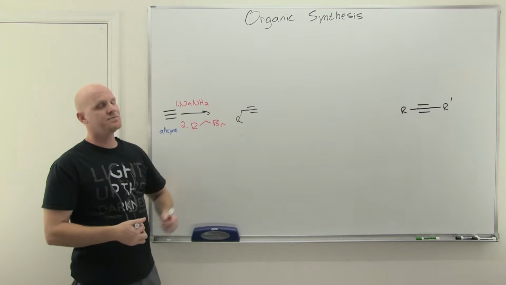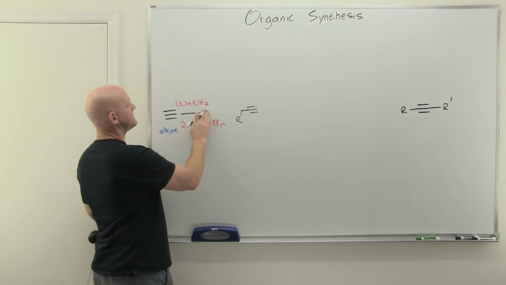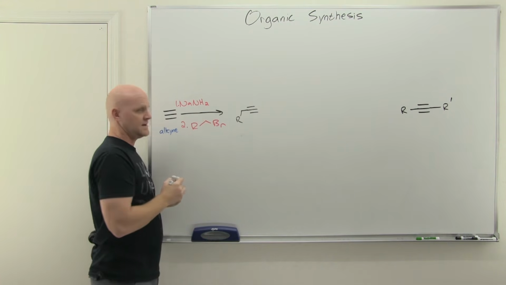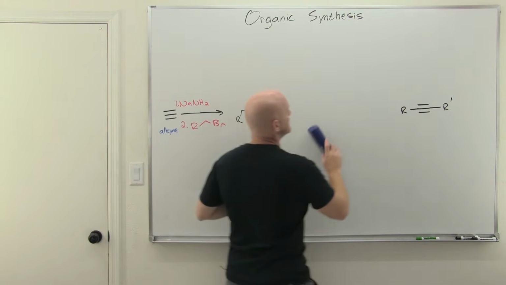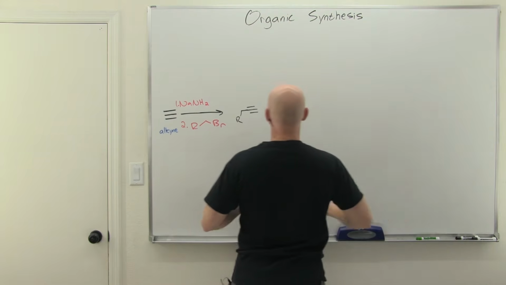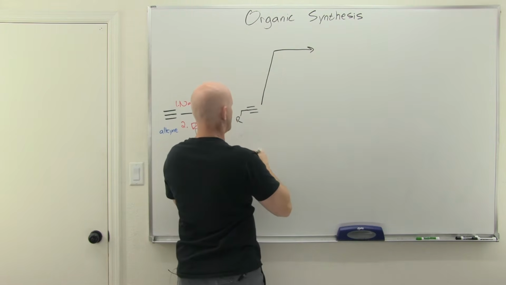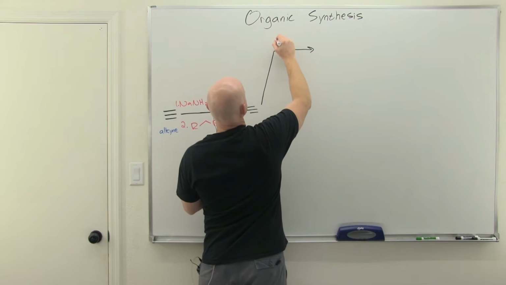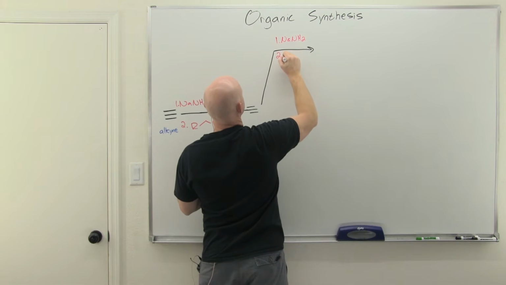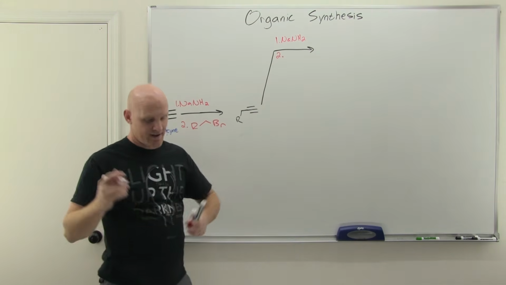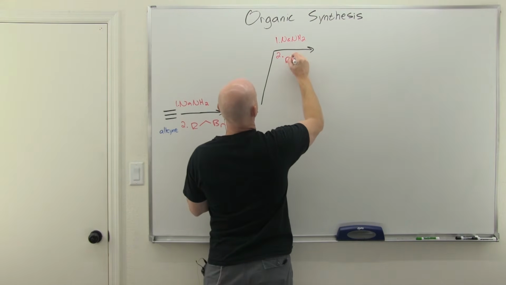Well, from here, now that you've got an alkyne, you've increased the carbon chain, it's a little bit bigger, so you've got quite a few options at your disposal. And so the question is, what are you going to do? Well, you could add something to the other side, and you've got three options for that possibility alone. So let's take a look at those three options. Option number one here is you could use NaNH2, and then another alkyl halide of some sort. In this case, we'll call this R prime.